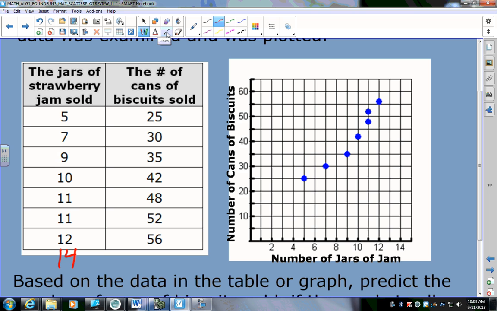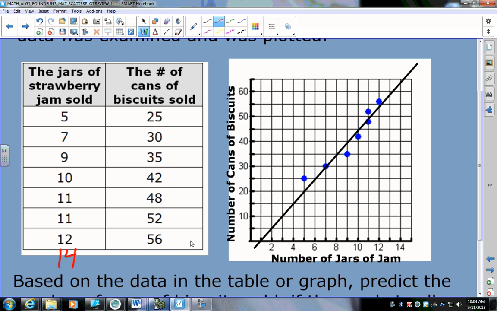Your trend line is a line that goes through the middle. It's an average of all your points. It does not have to start at 0, 0. So as I go and look, a lot of times we use a ruler and lay down a ruler, and we'll go and look and have a line. You will draw a trend line. After you draw the trend line, then we can go and look on our graph.